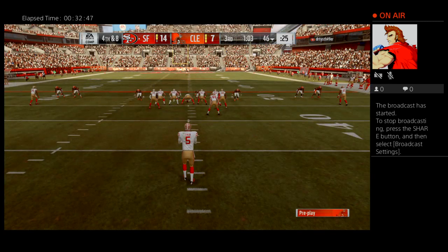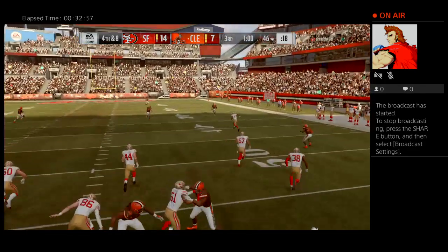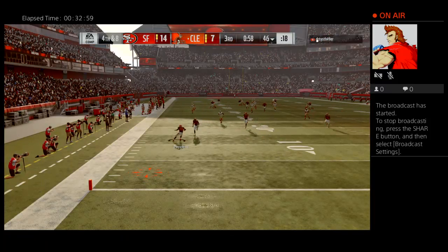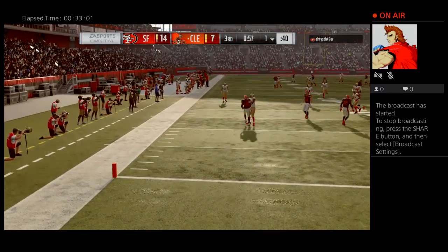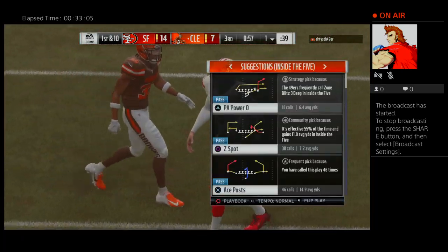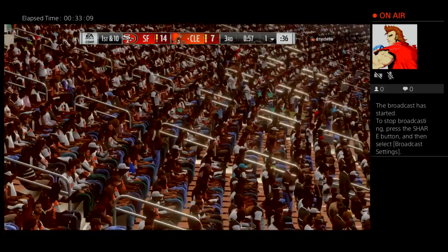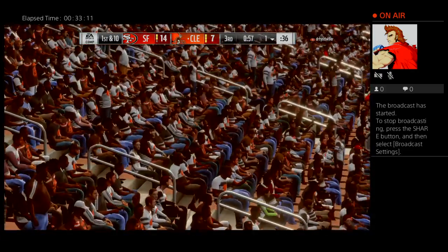Here's Bradley Pinion now, as he'll punt it away for the 2nd time. He gets this one away, and boy, it's another boomer. Here comes the Browns offense back onto the field. They're going to have to go at least 50, 60 yards here if they want to ensure that they don't have to punt the ball like they did last time.